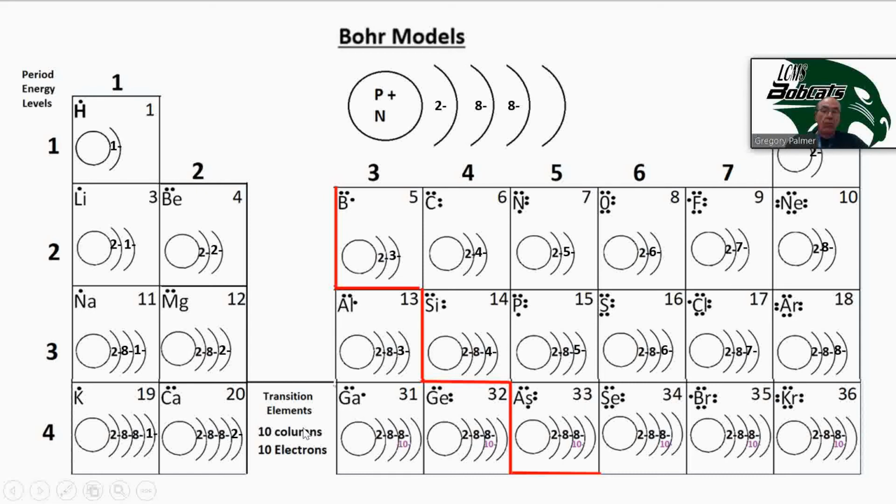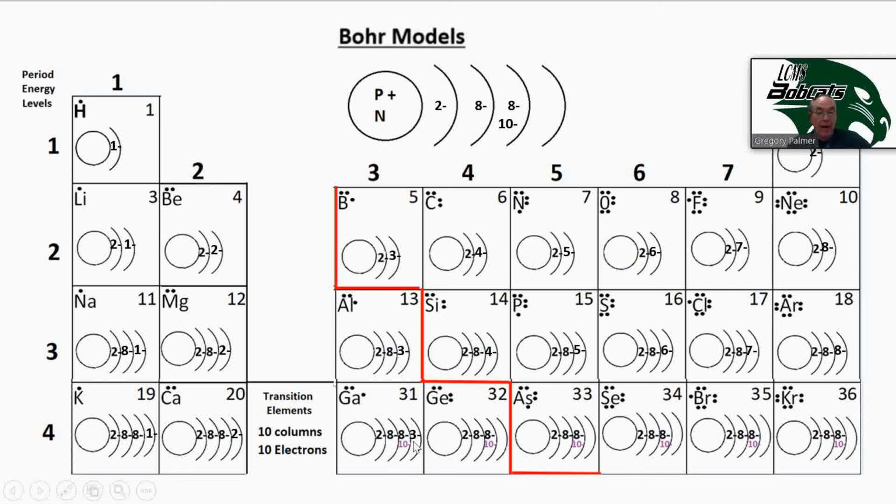And the reason why we skip over them is their electrons go on an inner energy level. They go back here on the 3rd energy level. And we're dealing with the 4th energy level right now. See, they're back here, they're underneath. And we already have 2 out here for the calcium. So the 3 for gallium, the 3 valence electrons, are on top of these 10. They're underneath. That's why we say they transition from being like a 2 to being like a 3, because their electrons are tucked in on this inner energy level. You don't really need to completely understand that, but if you don't, when you take chemistry in high school, you deal with it then.